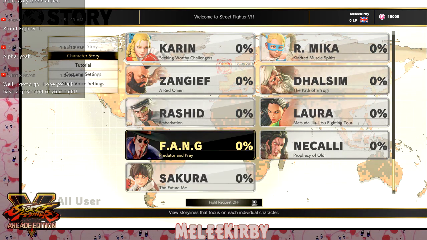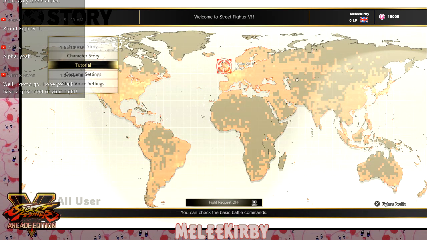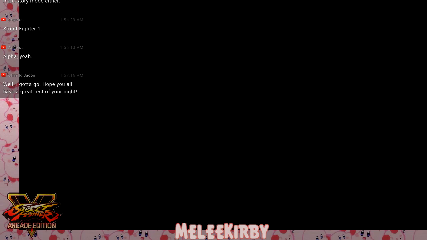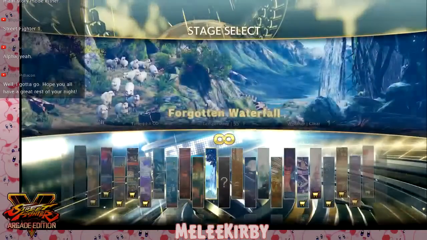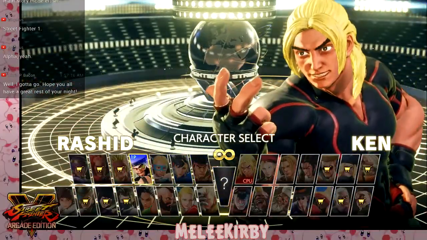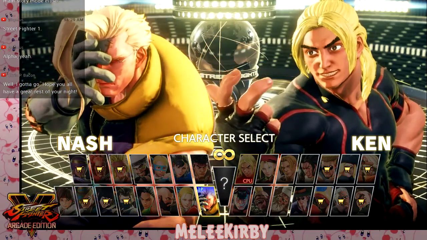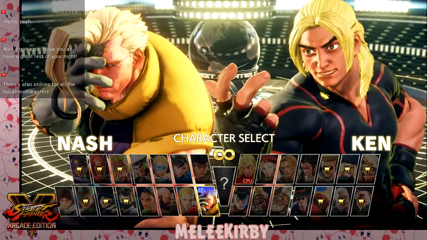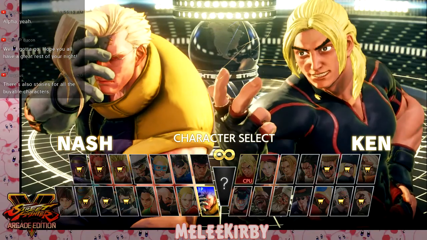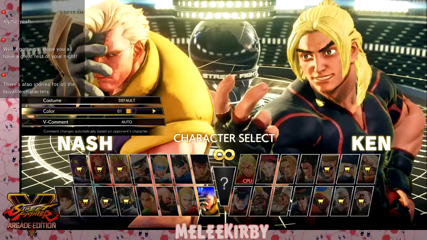We've got those complete. How many others are there available? I'm going to practice with the character before I actually go in with them. Right, where's Nash? Let me try him out. Oh, there he is. So yeah, I don't remember him having that faceplate on. I guess that's something that happened between 4 and 5. How did he change costume? Oh, I can't. I don't have the other costume yet. Oh well.